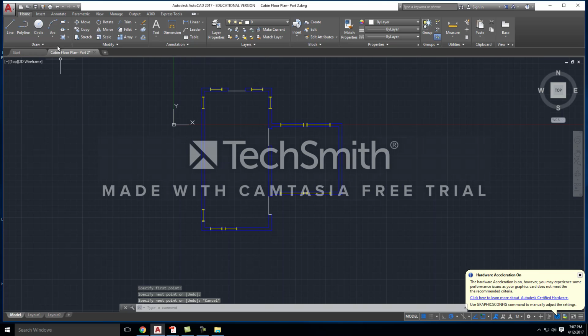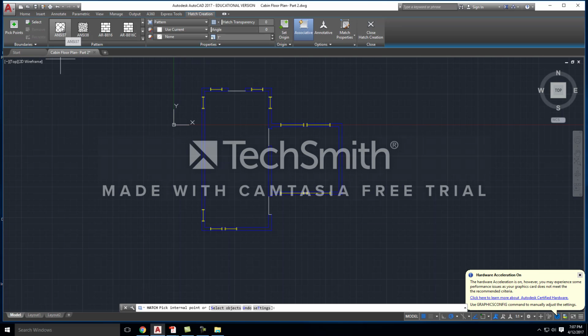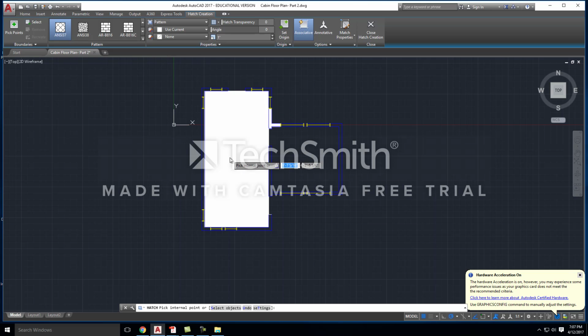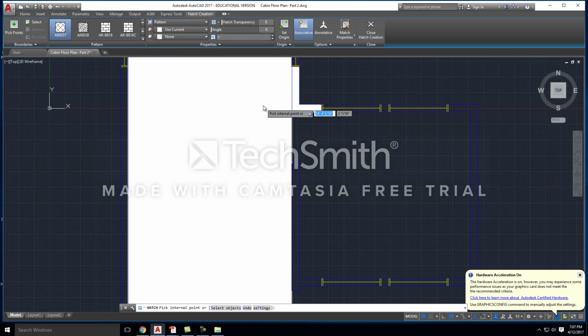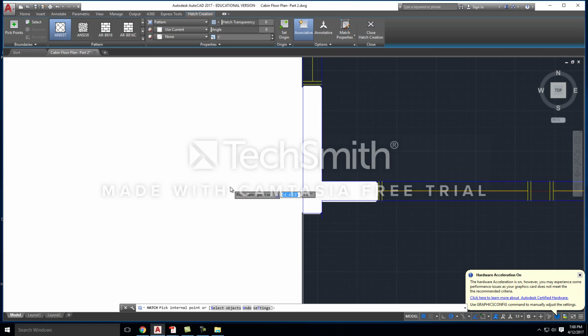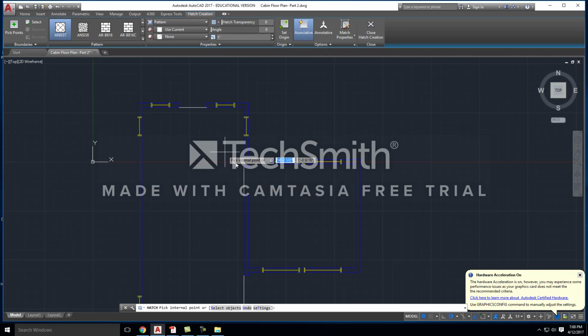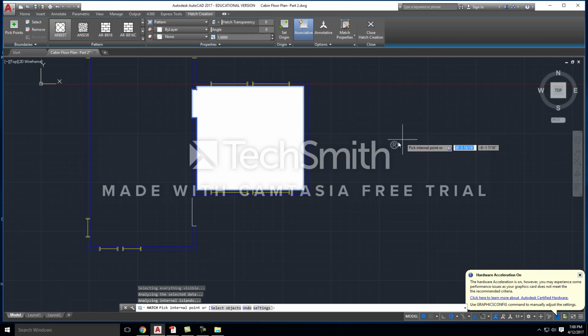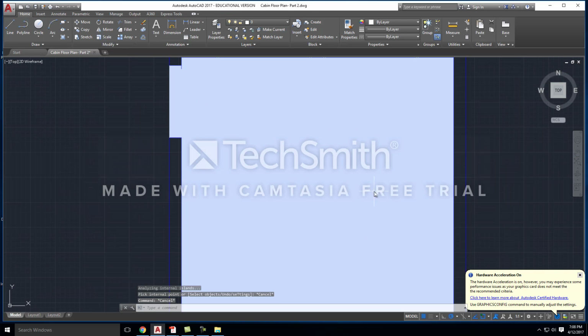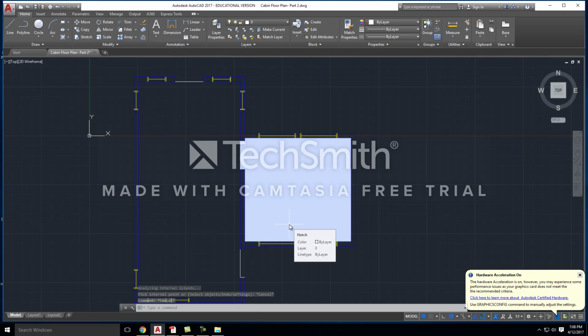Okay. I'm going to go back over here to my hatch button. I'm going to click on the hatch button, click on the hatch pattern that I want, and select this different space. Now, for some reason, it's telling me there's a gap somewhere in my space. Maybe not. We'll see. But I'll select this space right here. Okay. So right now, it's basically completely white. The reason it's completely white and not the pattern that we saw is because the scale of the pattern is too small. The scale is so fine that it's basically a white blob.